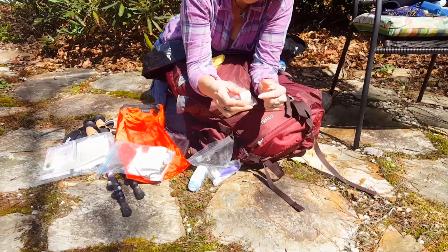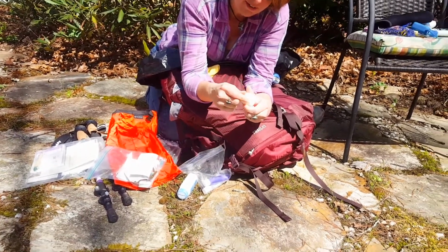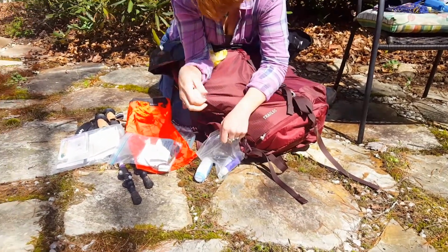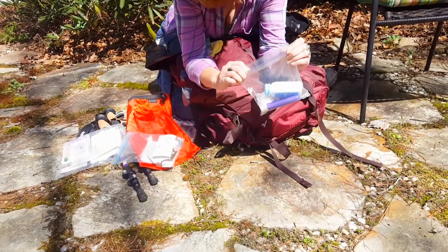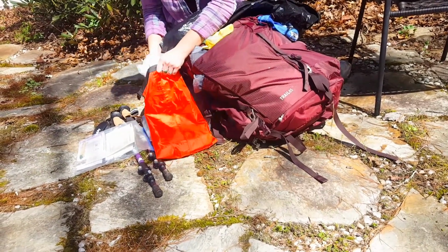Now, I might get sick of carrying this around and find that it doesn't make enough of a difference to be worth carrying around, but I'm going to start out with it and just see how it goes. I'll wrap that better later. I'm going to stick all this back in here and move right along. Just trying to think and see if I've left anything out so far and everything else I've talked about.